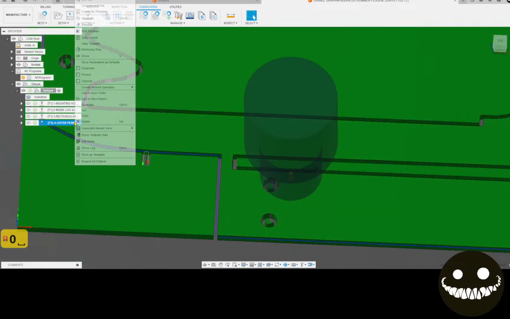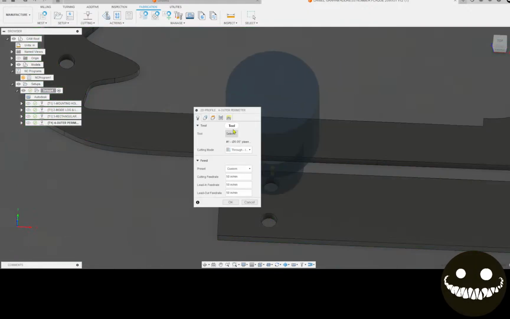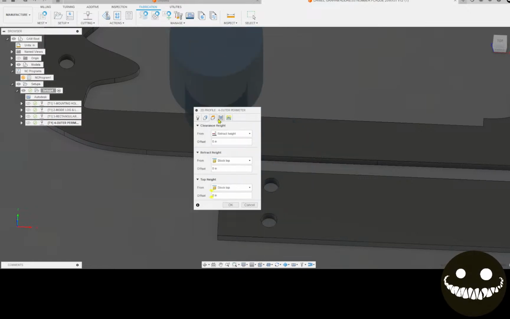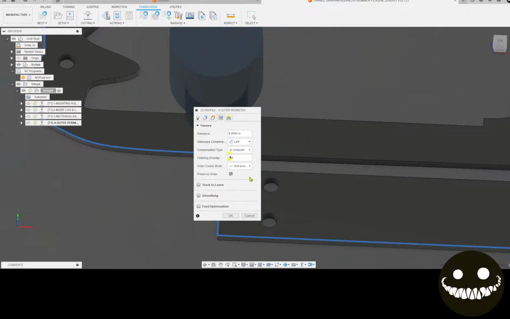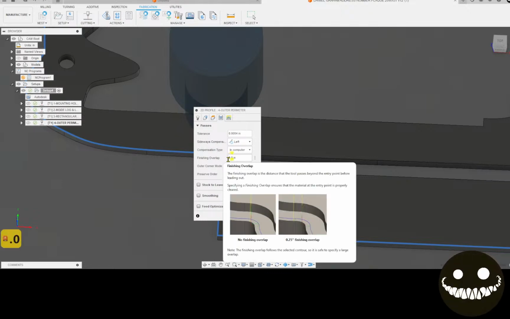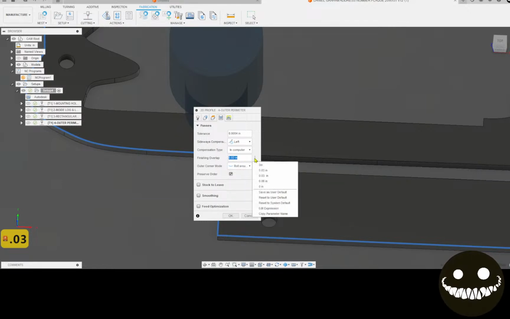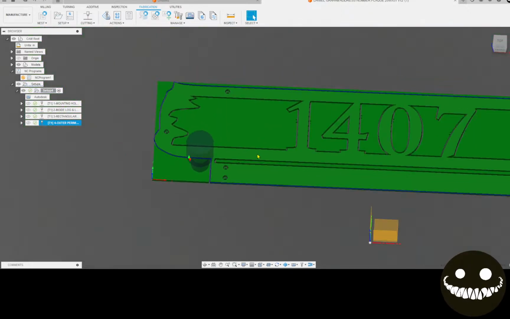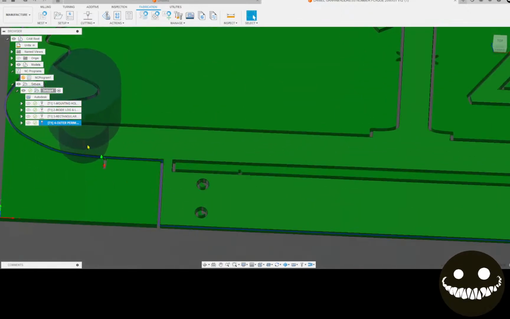No, goofy lead out. Do that finishing overlap instead. And you can make these your defaults, so you can redo your defaults over here. Good, got that outside toolpath.